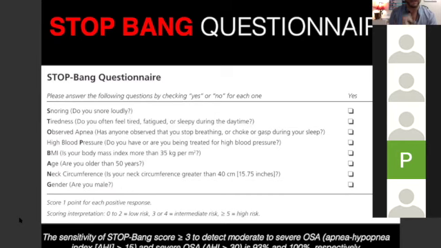But I think that one was updated to 18 inches for the neck circumference, and a male. All right, so what does this mean when you get a score of 3, right? So you could see that if you're a male over 50 with hypertension, you already have 3 points, right? And so you screen positive for at risk for OSA. But a male 50 with hypertension, you can see how you can have a false positive there.